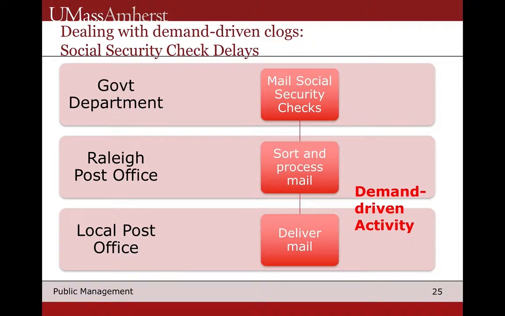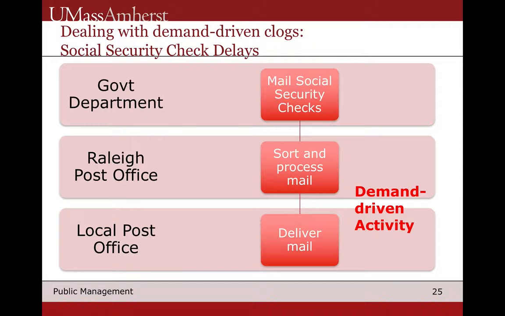Supply-driven activity is one in which the producer has some control, not the consumer. So, for example, for a large lecture, I get to control when, where, and how it gets delivered to a far greater degree than I can how many emails I receive in a day. Now, it turns out that demand-driven activities can cause many of the types of clogs, as one can imagine. In essence, what you have is almost like periodic flooding of activity.